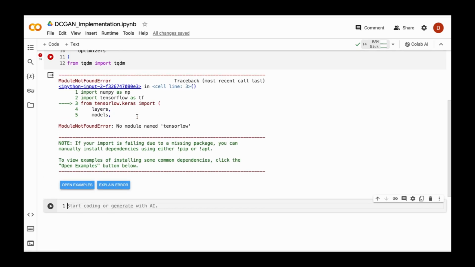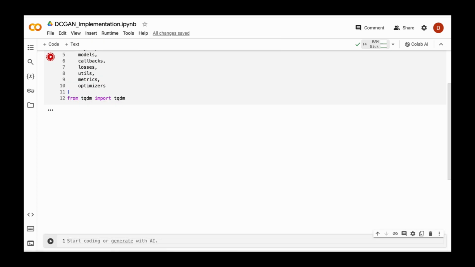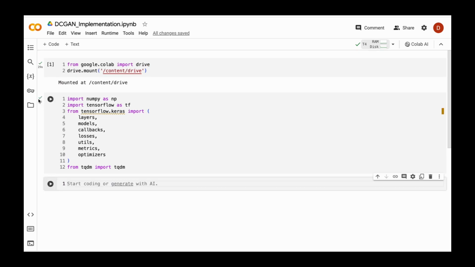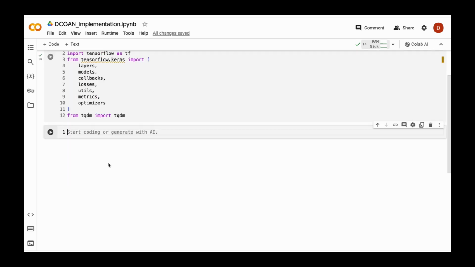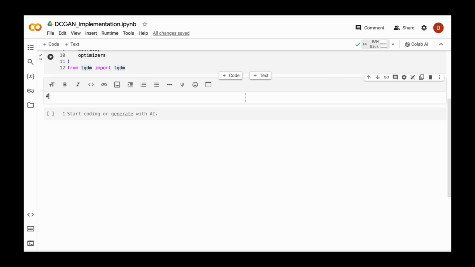Okay, so I have done one typo error. Let's hope it works now. Okay, it executed successfully. Now we need to have a helper function to display images.